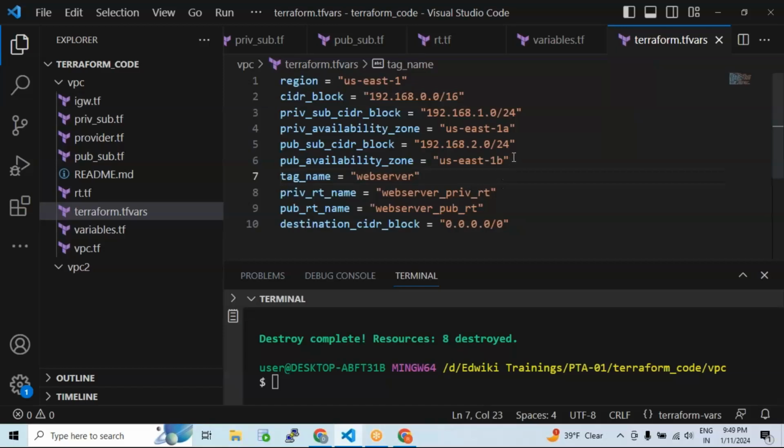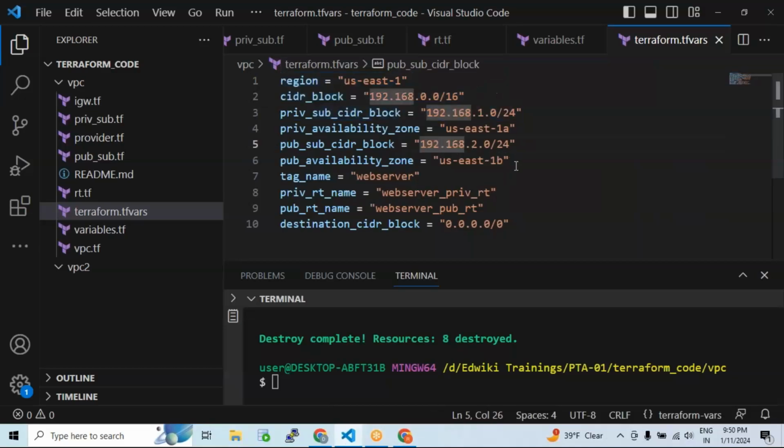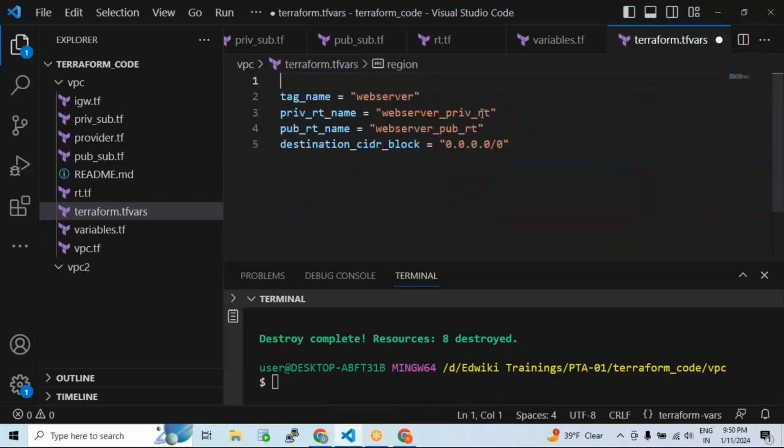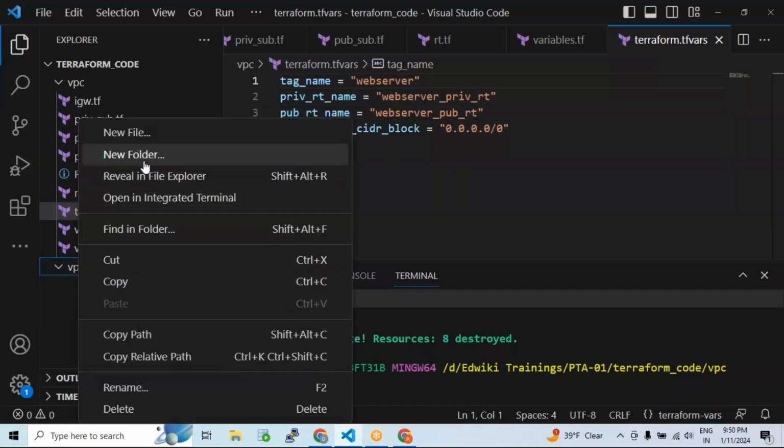Whichever values are not common and are going to change from project to project, especially these values, you supply those values from your target project.